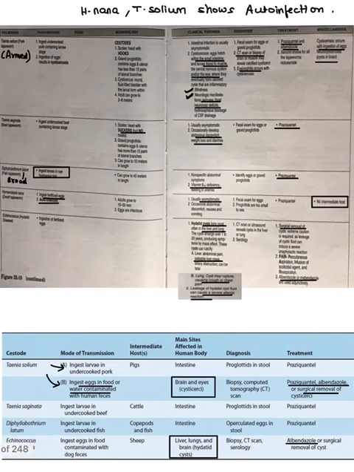Okay guys, now see, this table is also again a summary. We have read almost everything. So like see, Taenia solium. If you consume eggs that are infected, it can go to the neurological system. It can cause neurocysticercosis, cysts in the brain, and it can cause seizures, neurological deficit. Okay. Now Taenia saginata, I said there are no hooks, so it is unarmed, while Taenia solium is armed. This can cause abdominal discomfort, weight loss. Again, the treatment is praziquantel.